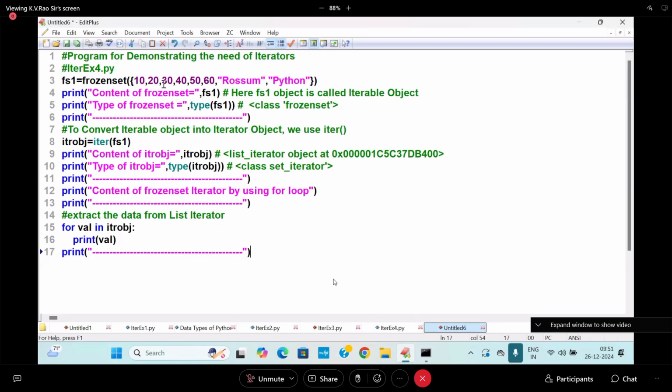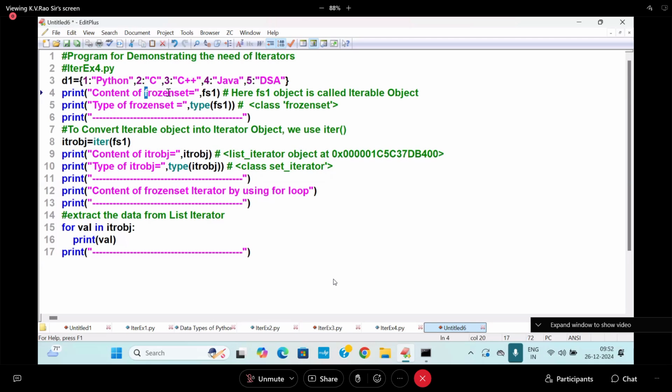I'm going to take one more example here, 5.py. I'm going to take a dictionary. D1 is equal to, now I'm taking 1 colon Python, 2 colon C, 3 colon C plus plus, 4 colon Java, and 5 colon something like DSA. Like this I'm having. This is called a key comma value pair.